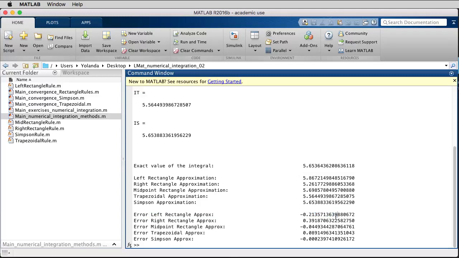Yeah. Now, what we want to do is, for the left rectangular approximation, I need to divide by a number, let's say x, such that 0.21 divided by this number is smaller than 0.0000. How many zeros?